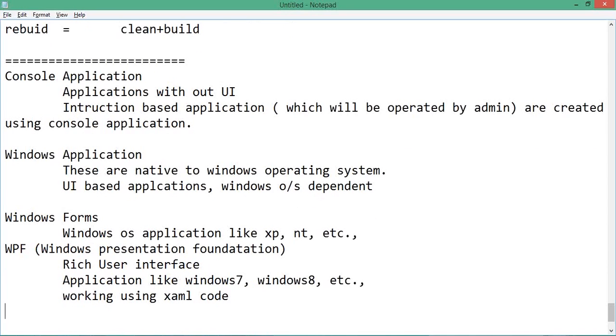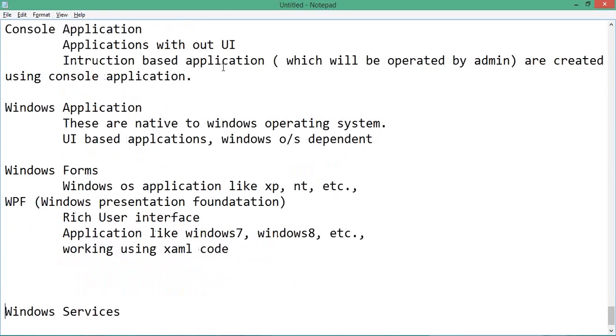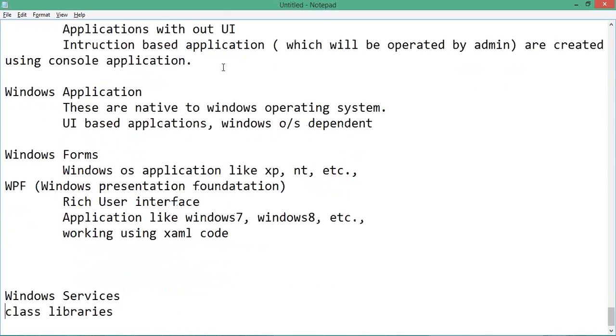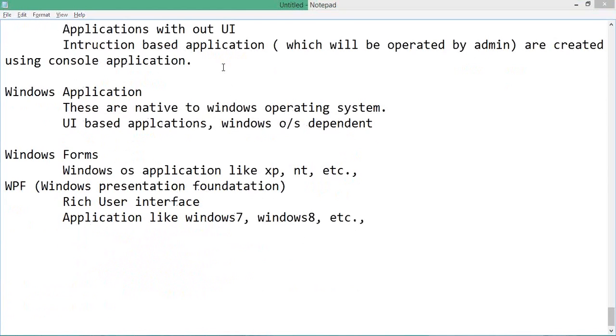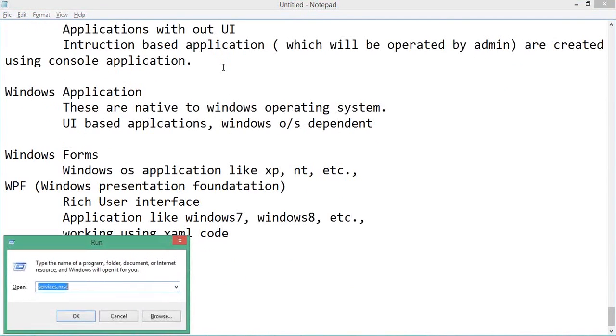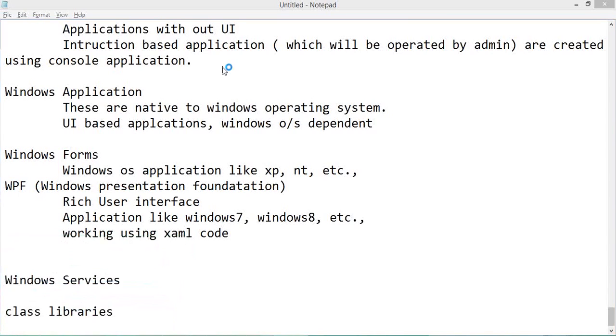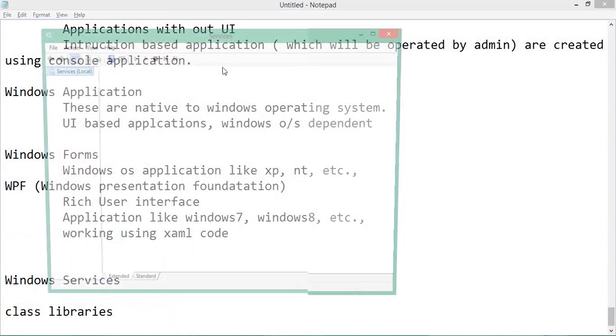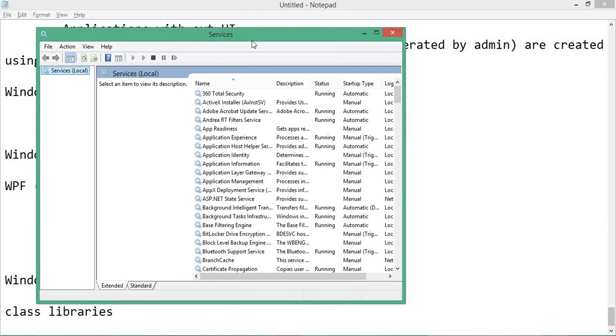The next one: what are Windows services? When you open start, services.msc, all these are services-based applications. These are the applications which execute in the background, the OS background.